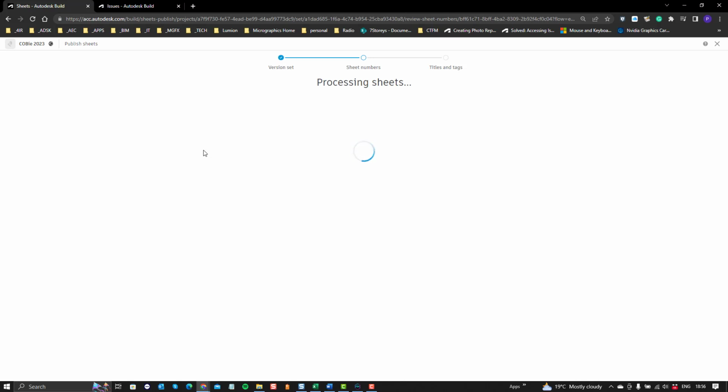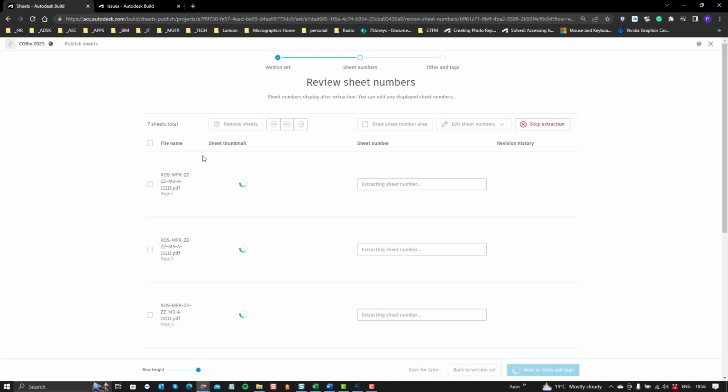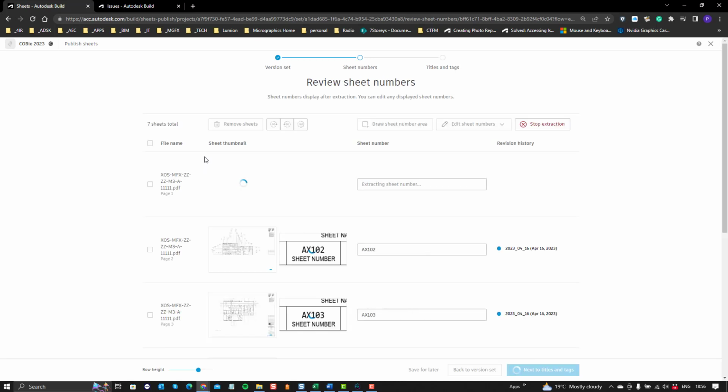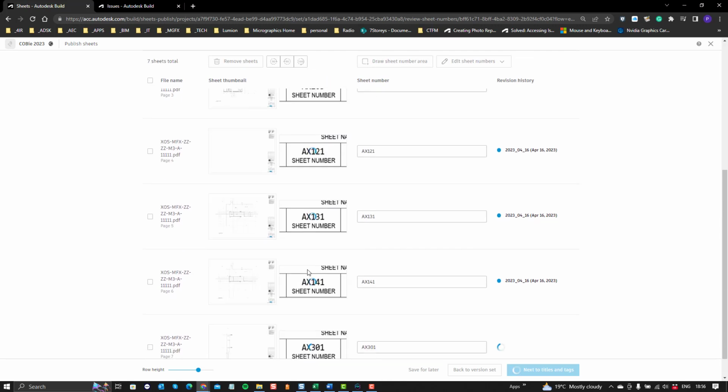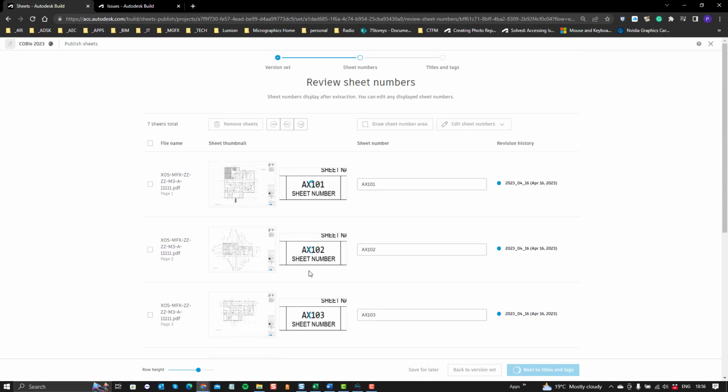We do that through object character recognition. We'll see that the sheets are in fact reading the correct area to extract the sheet number, so those are correct. I'll just wait for that to process.